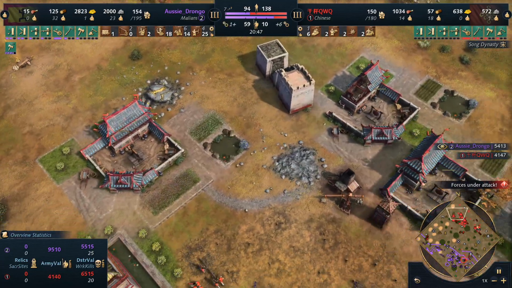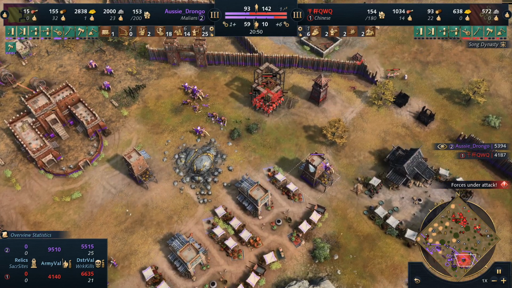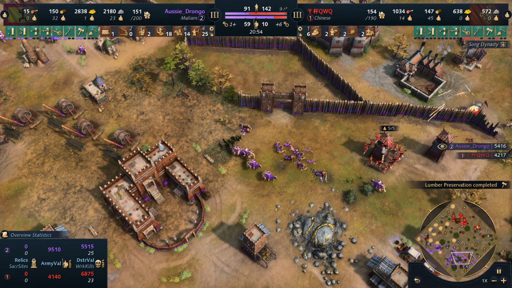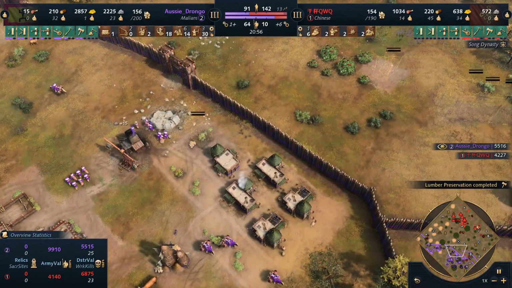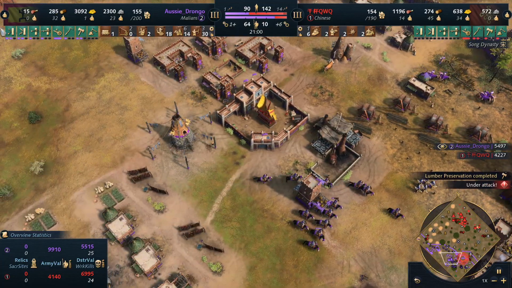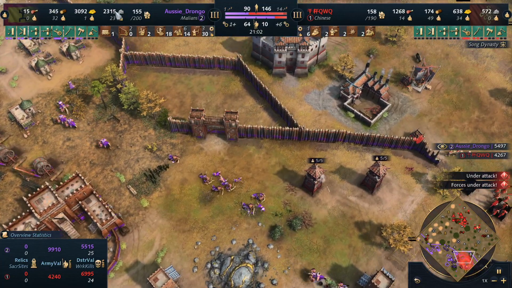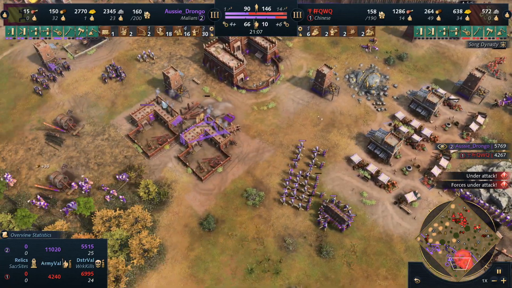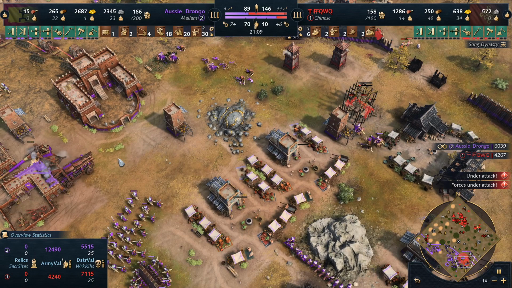I mean, the 4TC Song boom right now is absolutely crazy, and the trade's being shut down. Drongo not looking in such good position. He's got no food eco at the moment either. He's on 0. Drongo, what is going on? You've got 23 villagers on stone, but none on food. Very curious to see. We see the first 2 trebuchets are out for Drongo.